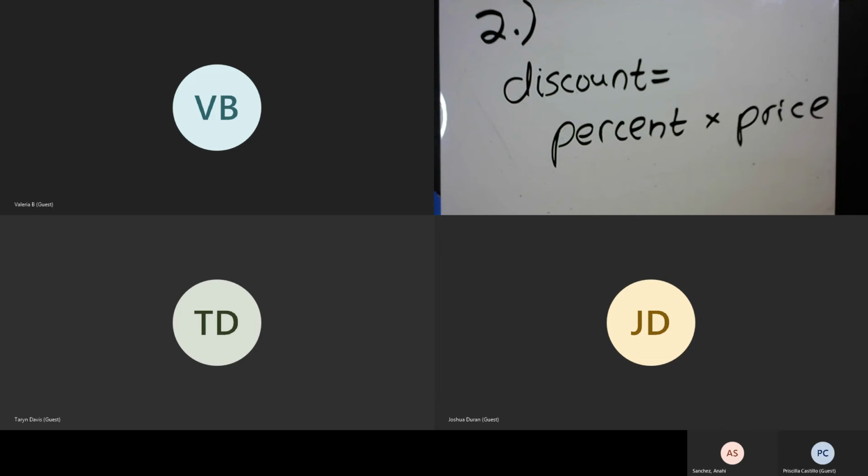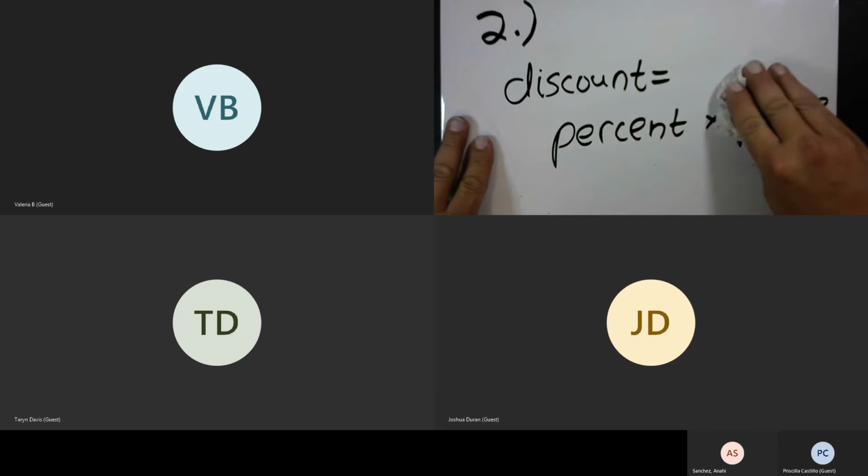Now in the textbook, they actually skip this step, but you could say that we could actually think about this. The amount of the discount itself is percent times the price. So again, this is some outside knowledge that they sort of assume you would understand when you do this problem. And if you don't, send me an email. Let me know if you have any questions about this stuff. So how do we do that in our case?